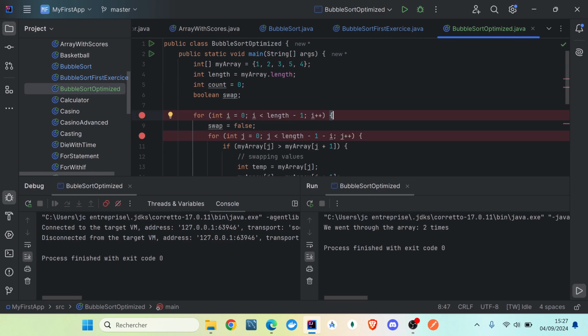All right? This means when I will arrive at the end of my array with the information I didn't do any swap, I know it is time to break the loop and stop looping through the array.